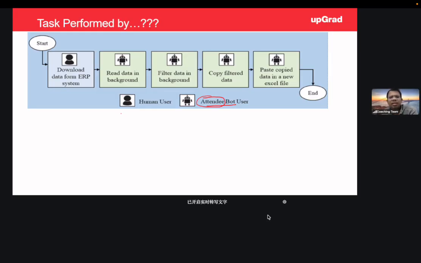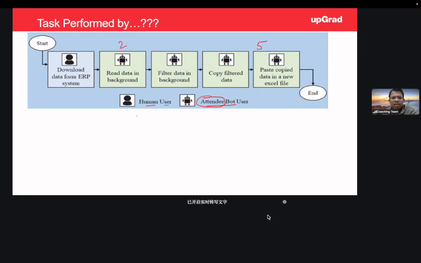We'll see what is the difference between those. But for now, I'm automating 2, 3, 4, and 5 by using an attended bot user, whereas downloading the data from ERP is still done by a human.